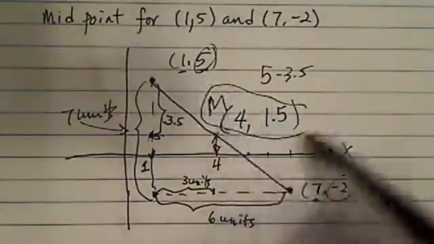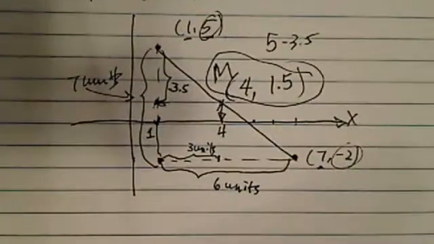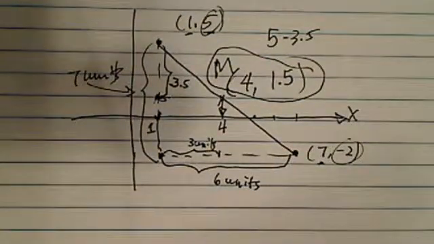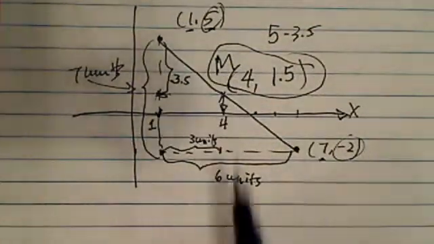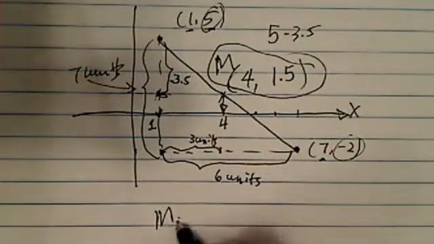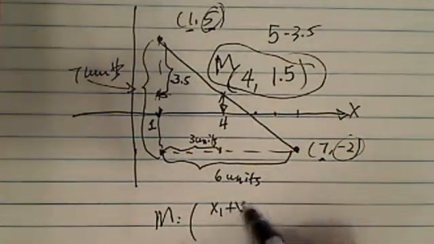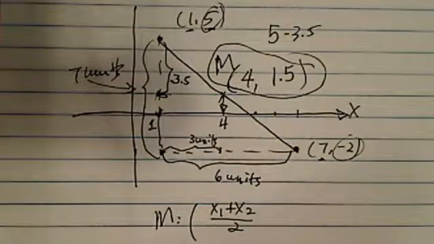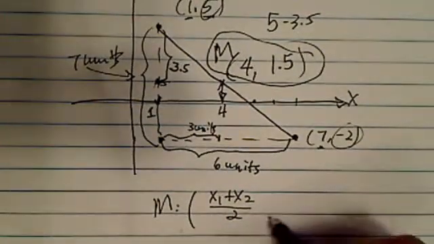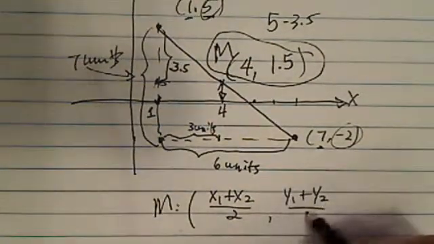Now this is a little long and cumbersome way, but it's a lot better than memorizing a formula. The formula, after you did all this, you'll see the midpoint is actually x1 plus x2 divided by 2. It works out mathematically. And y1 plus y2 over 2.